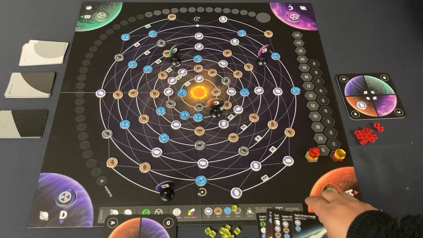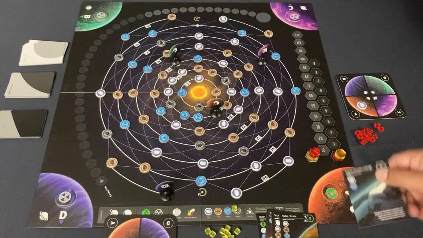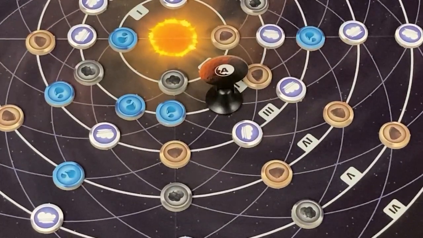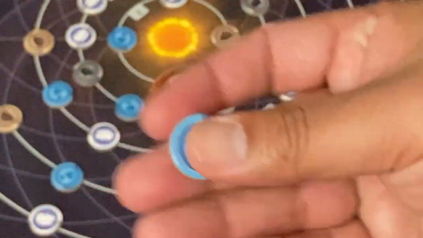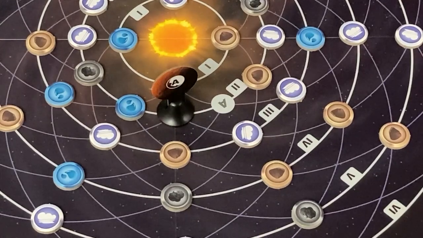So let's say I wanted to play rapid climate change on planet A. That's one of the things that I want to do. On my turn, I'm going to go ahead and zoom in. I am going to move the planet. I can only move it clockwise due to interplanetary physics. I'm going to get my token and put it on my personal board. That is my entire turn. You get to do one move of one of the planets A, B, C, or D.